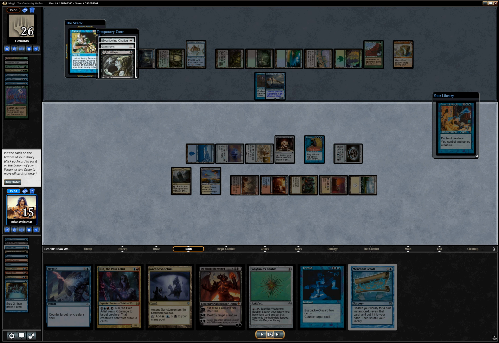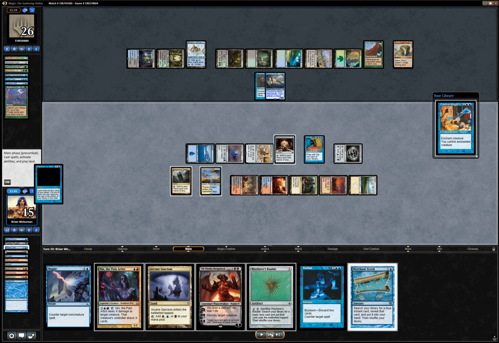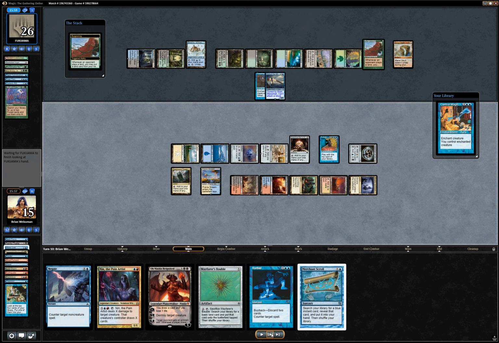I'll definitely take the scroll. And then I reveal Control Magic, which is really nice. It's a way to get my Kefnet back, or steal Damia if he tries to play it. And I've got multiple redundant ways of dealing with that here. And the Forbid is super nice.